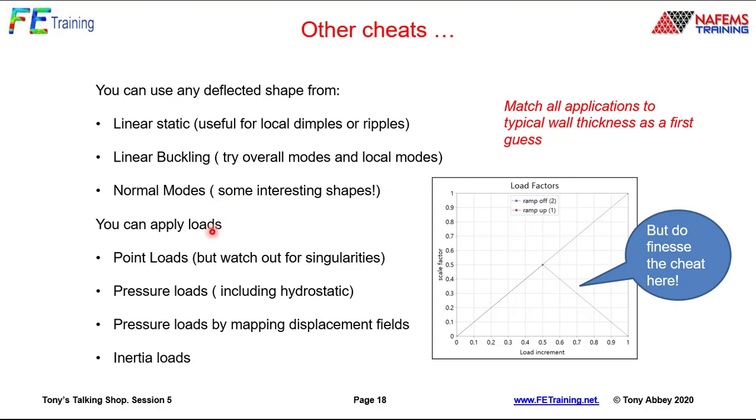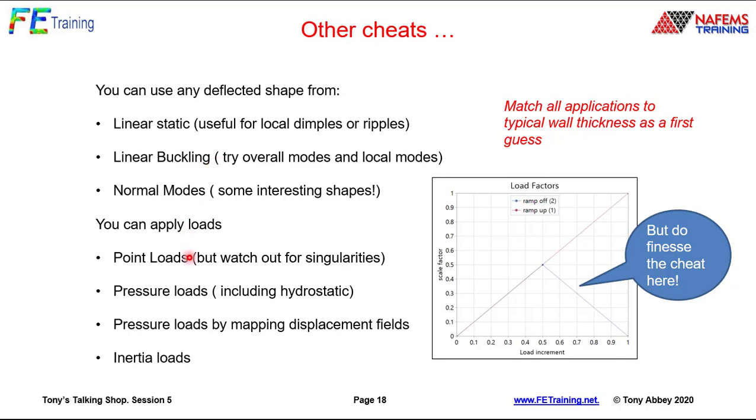Now we can also apply loads, as we've seen, so deflected shapes coming from loads, or linear buckling or normal modes, or directly applying loads such as point loads. So this is the push load rather than the shape coming out of it. And so just to recap, this first paragraph is all about we start with a shape, not a load. And the second paragraph is all about we start with loads.